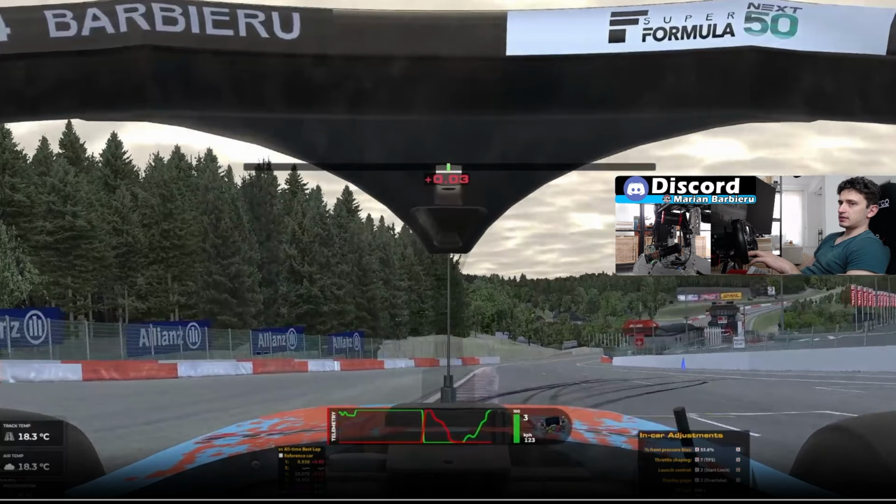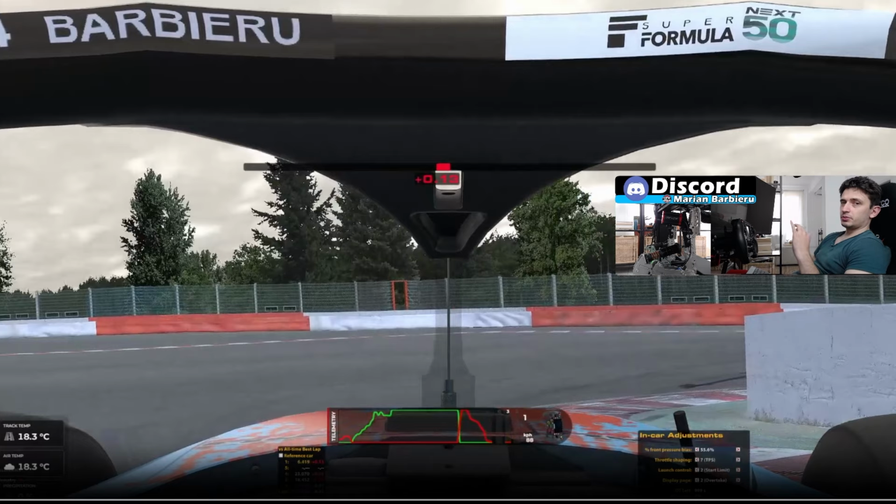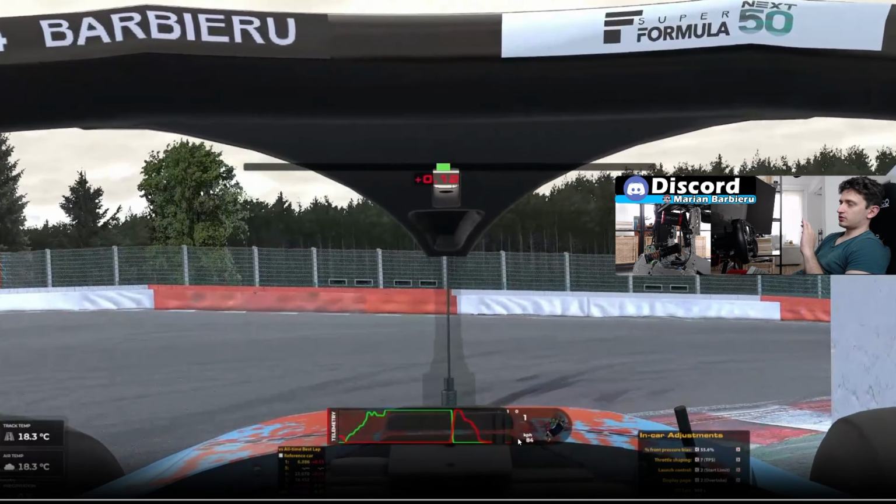Also notice this little trail brake around here, 1% braking. You want to be on the brakes and on the throttle at the same time. If you hold the brakes too much, like if you trail brake in higher percentages, there is a big chance that you will overheat the inside right and your car will turn less. So you will have difficulties putting the power down because the car will still be pointing straight and it won't turn as much as you want it to. So you have to be careful with the trail brake.